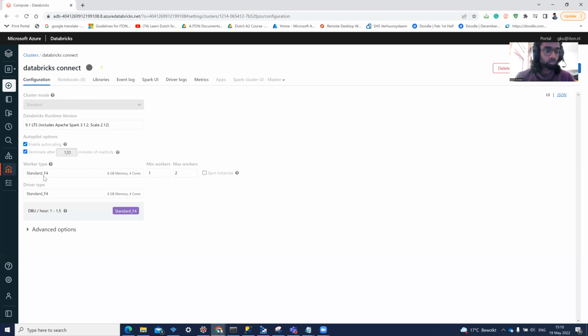And finally, worker type. Again, I think I need to make a separate video on the worker types because different worker types are for different purposes. So here, it's for small jobs since it has very little memory and a lesser number of cores. And it also costs a little less compared to the other clusters. So DBU is Databricks unit per hour.